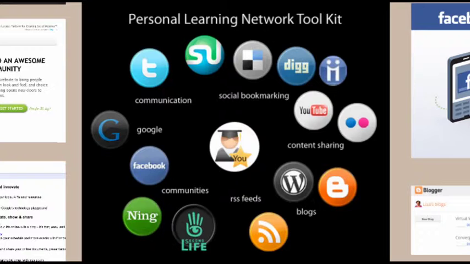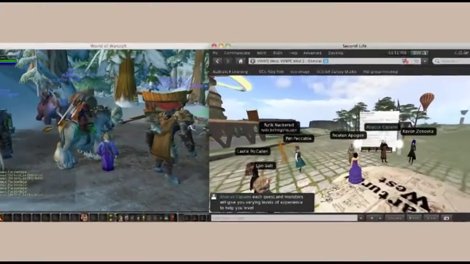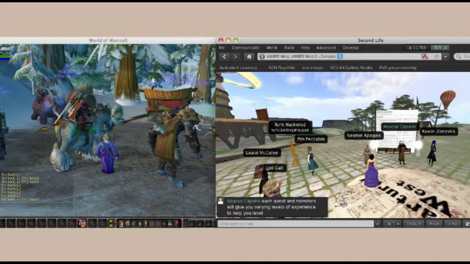And I'm going to give you one example, my personal example. Now, over the last couple of years, I've been using virtual worlds. So I've actually used the world of Second Life and created a network through other academics who are also working in Second Life. Here's an image: the one on the left is World of Warcraft, the one on the right is Second Life.